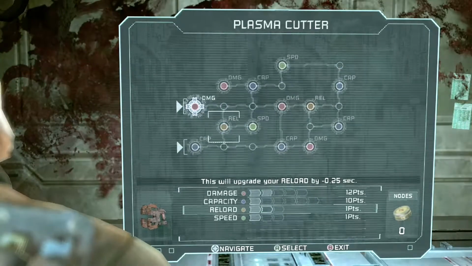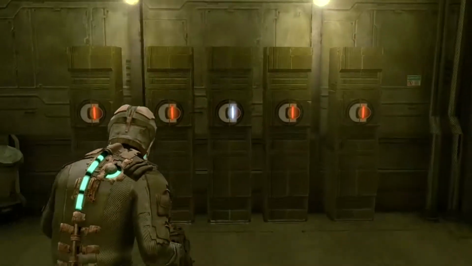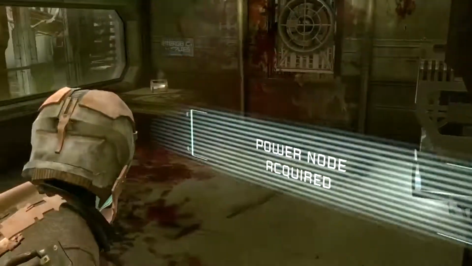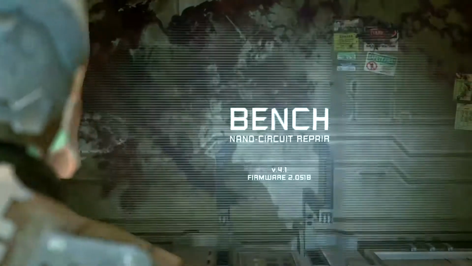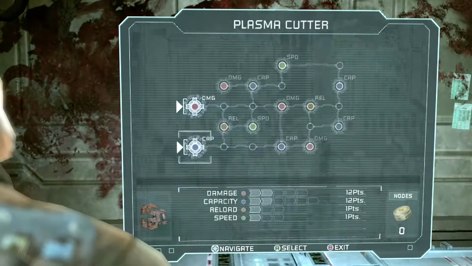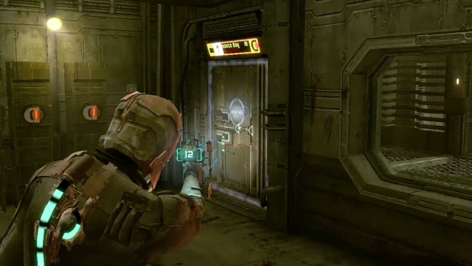All right, we'll have to get another node, but that's okay. We'll get there. Let's check over here. What are you? Health pack, yes. And what are you? Another node. Wasn't that convenient? Let's head back over here. And looks like we're gonna continue to work on the plasma cutter. These are our only options. I'm gonna go ahead and hit capacity too. You are oh so welcome. So now it does more damage and holds more bulletage.